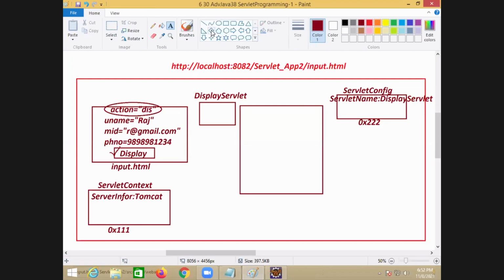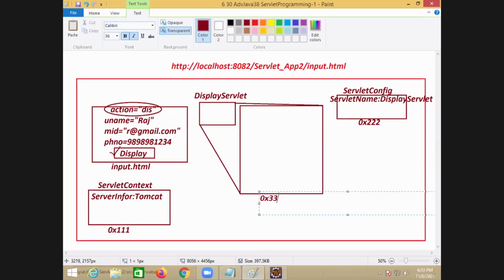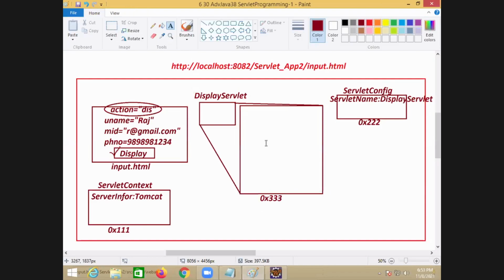Right. Now, after this servlet config loading is completed, your servlet program will be instantiated automatically. Object is created automatically. Now, when the object is created, the 5 methods will come because we are using the first process.